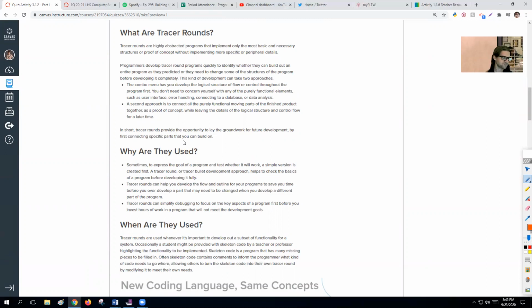So if you think about an actual tracer round, which is like on a machine gun, it's like every 4th or 5th round in the gun is covered with sulfur. And as the bullet explodes through the gun, it lights up and you can see it lit.